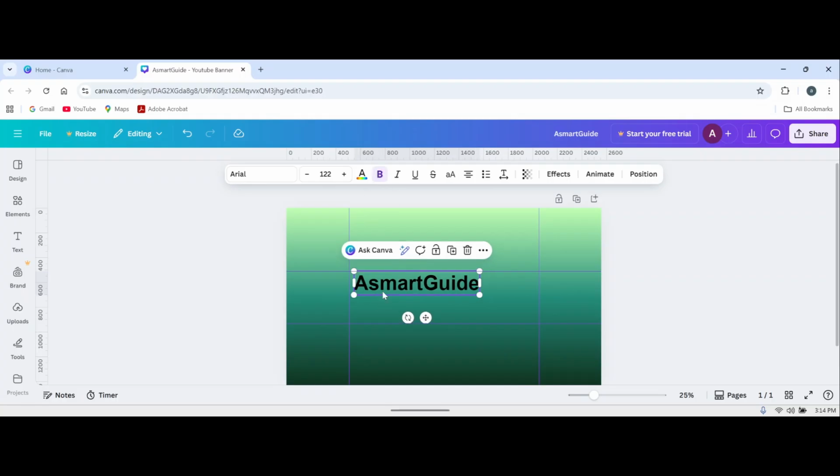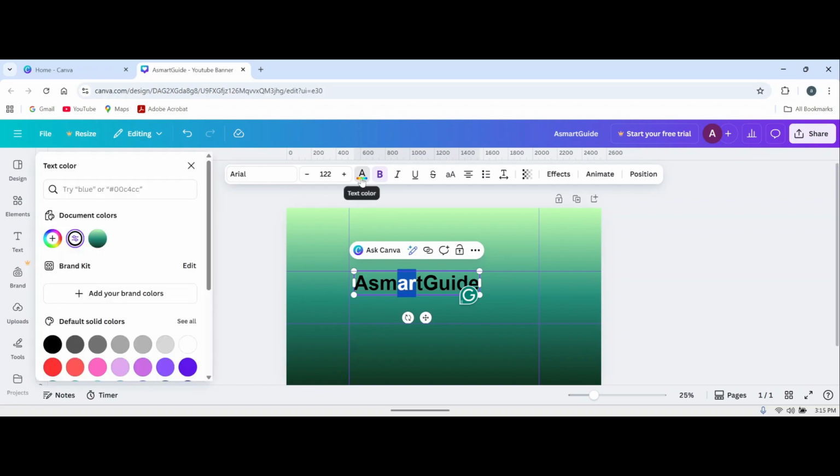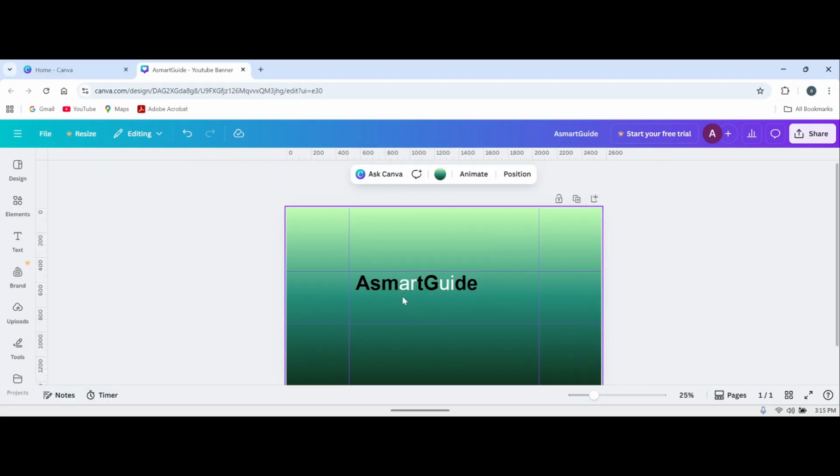If you want to change the color of a few words, then you can. We need to select them like this, like the letters AR. Now I need to click on text color and click here. And here you can see I just changed these colors. Now I select only these two words and change the color. So here you can see I changed the color only for this word, and now I select this word and unbold it, and here I again unbold these two words, and here you can see I like this one.